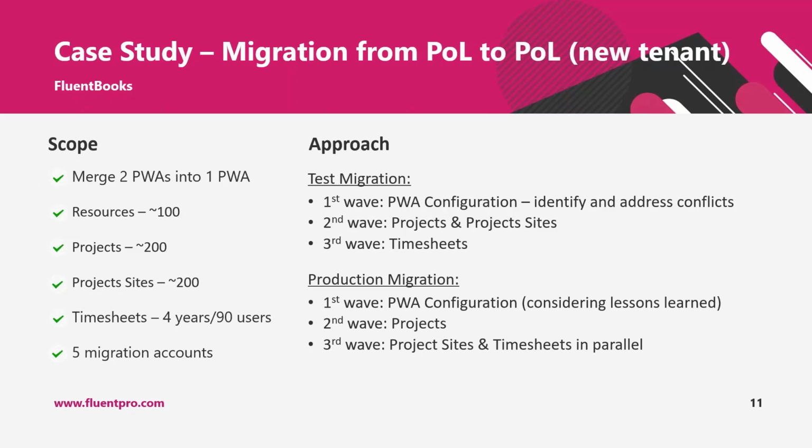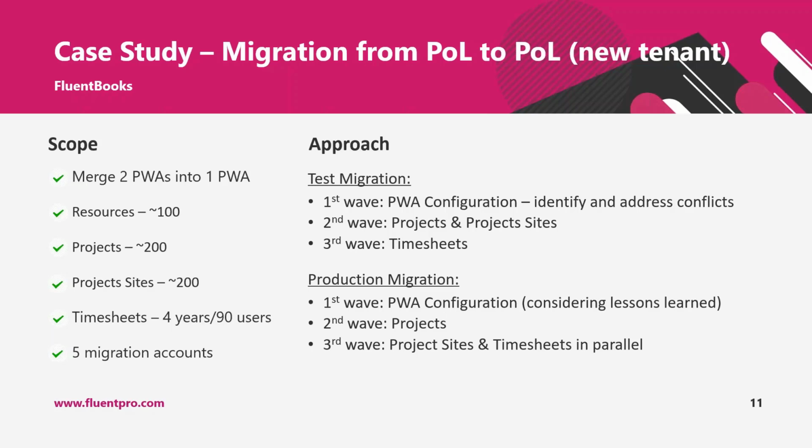The second case I would also like to present was migration from one Project Online tenant to another Project Online tenant. So this was not from an older system, but it was Project Online to Project Online migration. But the biggest challenge here was that there were two PWAs in the source system, and they were merged into one PWA in the new tenant. It is a challenge because there are conflicts in the PWA configuration.